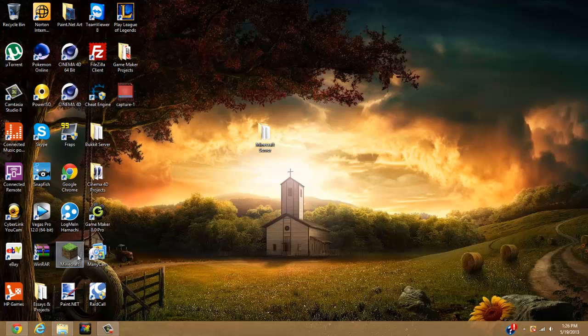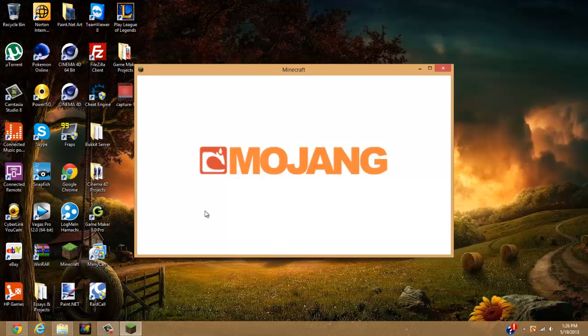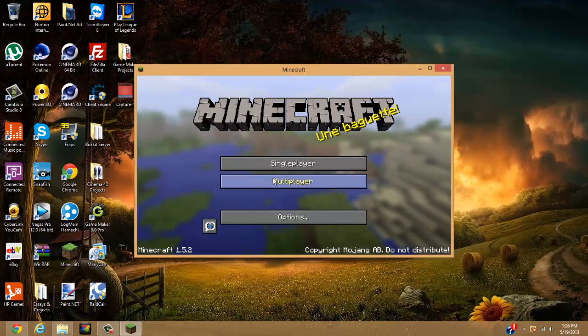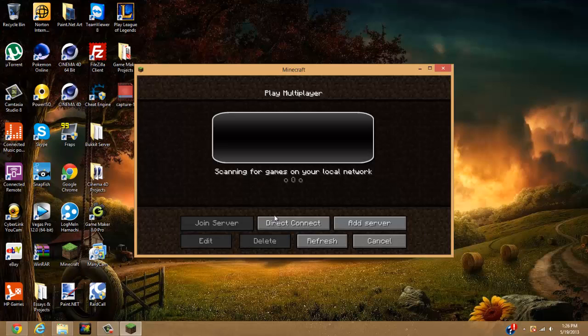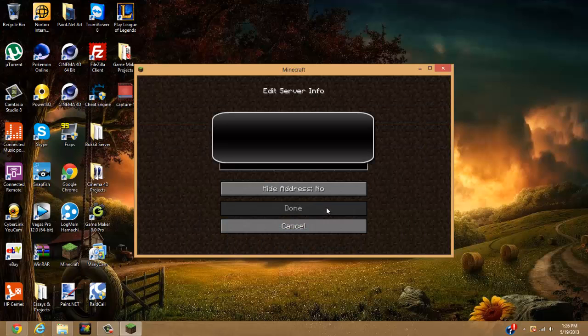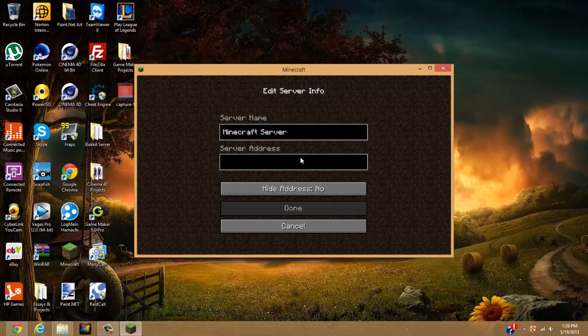And then you want to open up Minecraft. And then once Minecraft is open, you guys want to go to multiplayer and you want to add your server in there. So multiplayer, add server. I'll leave that Minecraft server. So you want to paste the IP that you got from the Google search and you want to put in your port at the end. Mine is 7799, so put that in, click done.